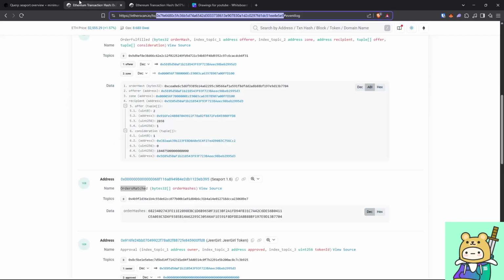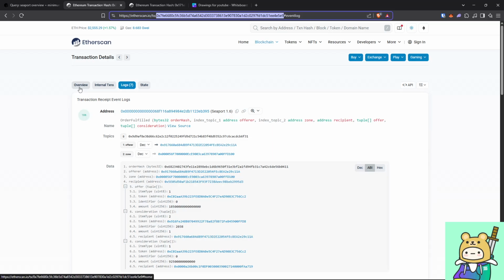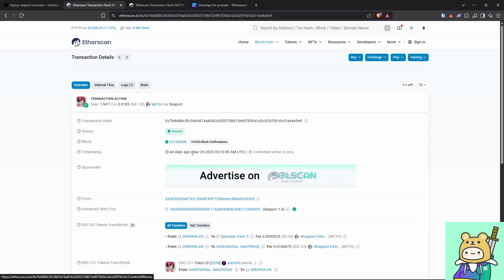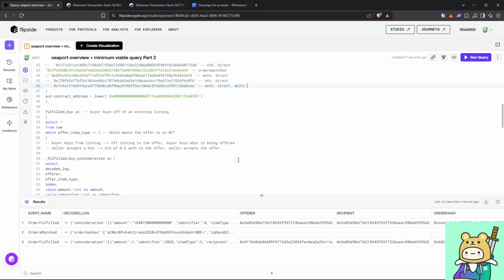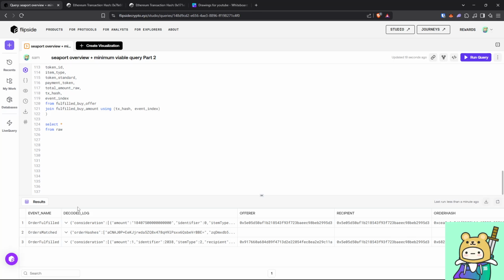Let's change this to March 29, 2025. Okay, so I have three things: the two order fulfilled events as expected, and also an orders matched event name.